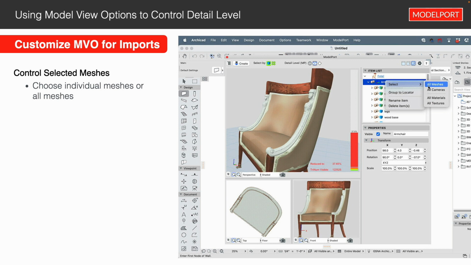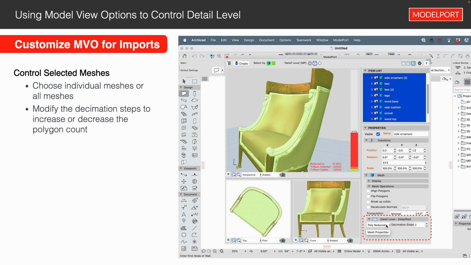How I'm going to do that is I'm going to select all my meshes in this simplified view, and then go down here to poly reduction. In the poly reduction, I can choose, as I mentioned earlier, to decimate the steps as 2 or 3 or 4 or 1 or 0. In other words, I can control that up or down quite a bit either way.